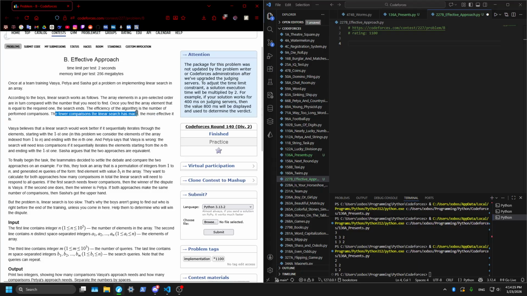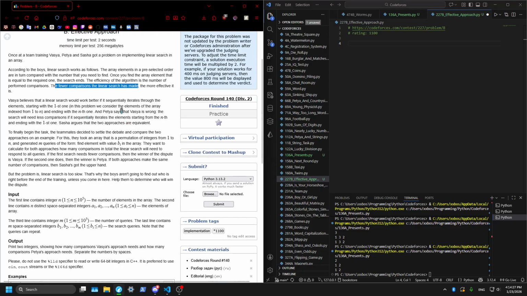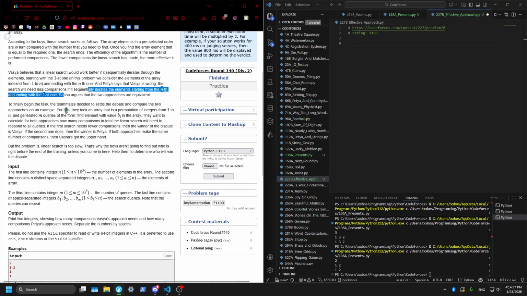The fewer comparisons, the more effective it is. Vasya believes it would work better if it sequentially iterates through the elements starting with the first one. Petya says he's wrong. The search would need fewer comparisons if it iterates the elements starting from the nth and ending with the first. Sasha argues they're equivalent. Settle it.